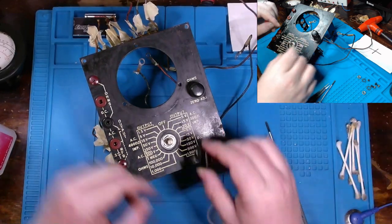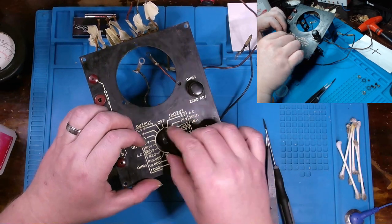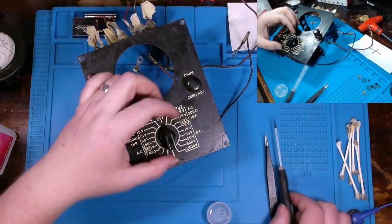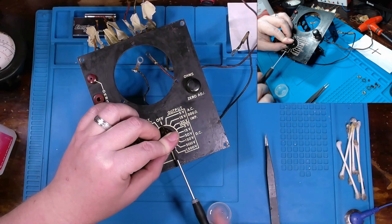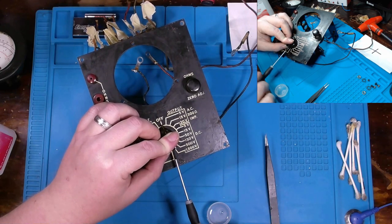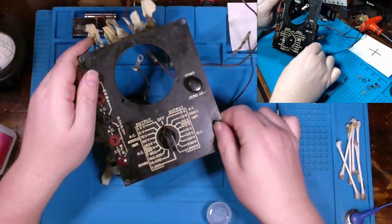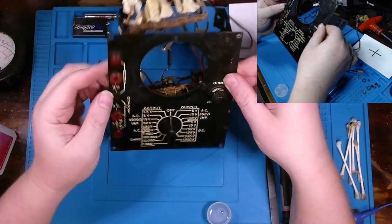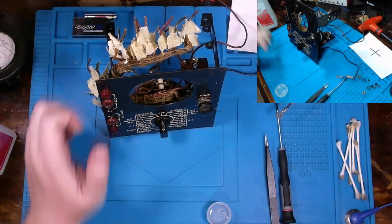All right. Feel like that's good enough. So we're gonna put this about as north, true north as possible. Should be able to screw it back down. There we go. Not much to that. Well, there we go. That's going to be this being cleaned up for the most part.